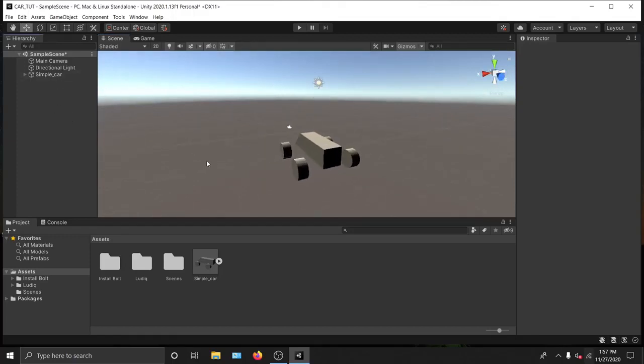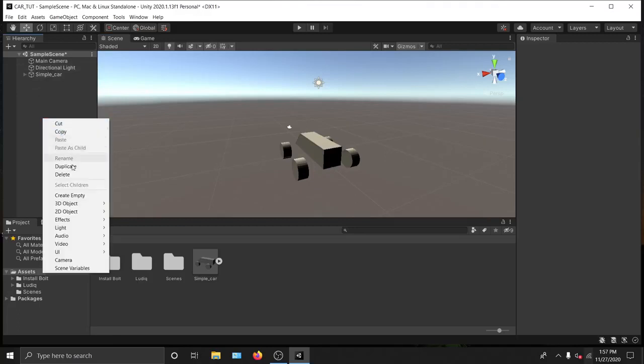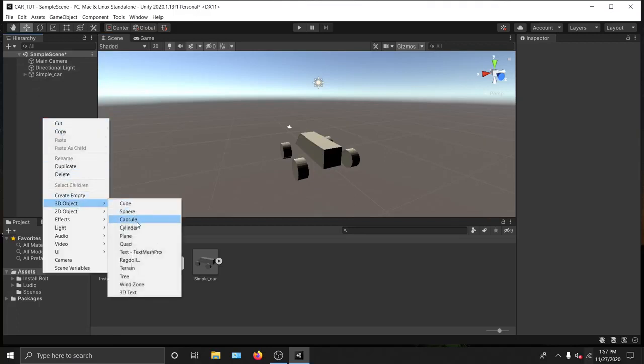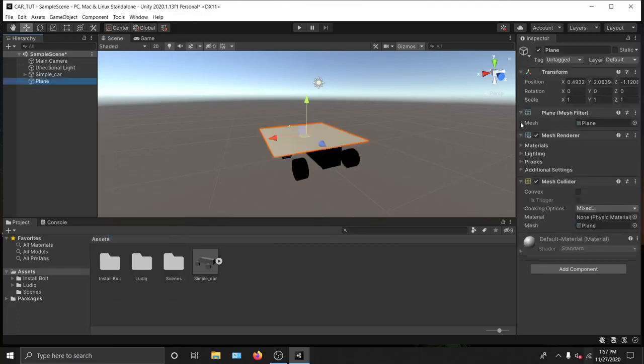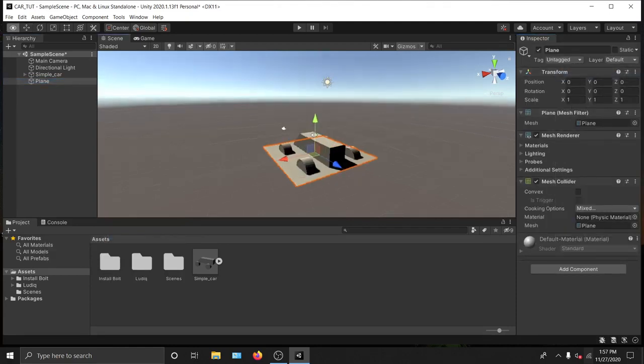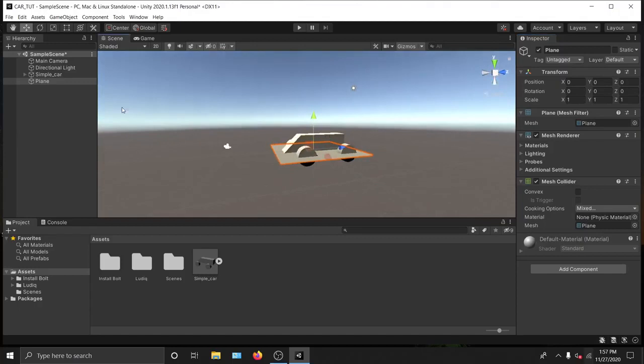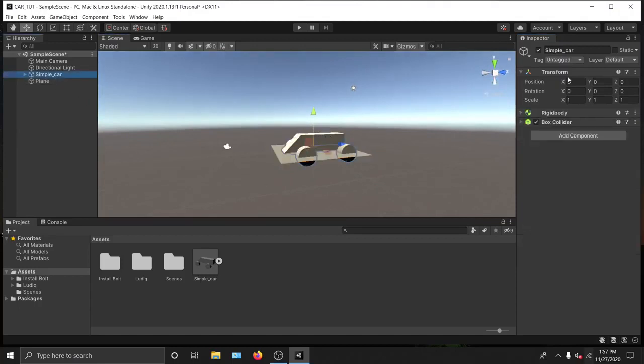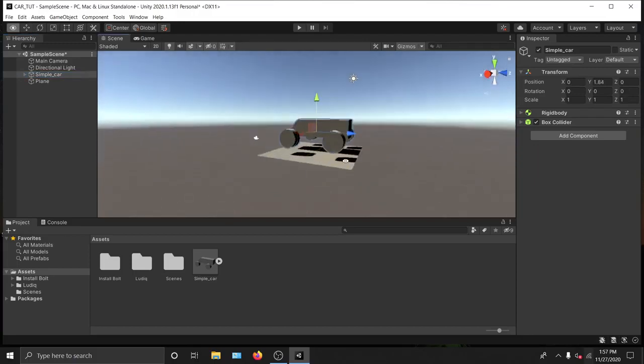So first thing I'll do is let's make a plane, create a 3D object, plane. Let's right click on the transform and reset its position. Great. Now let's select our car. Our car position is at 0, 0, 0, so let's pick our car up, like this.